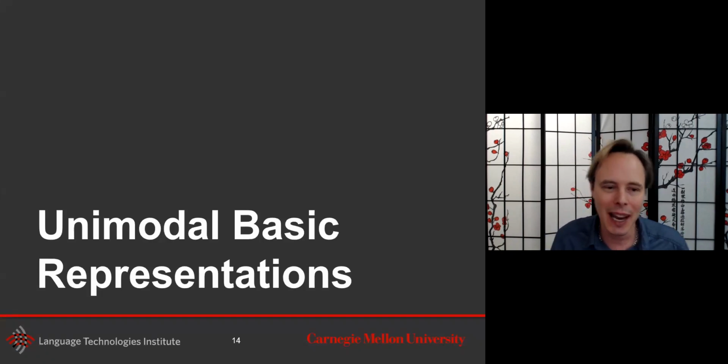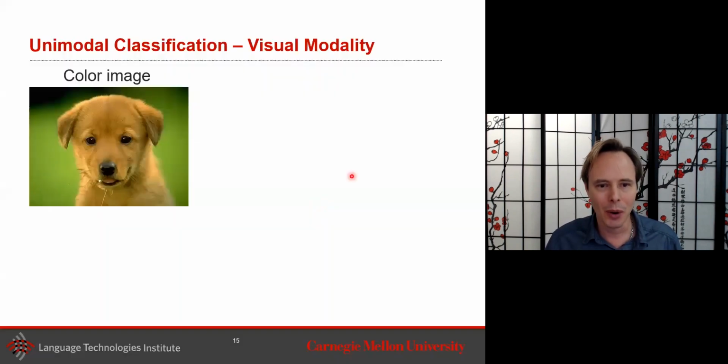So the lecture today is about a highlight of unimodal representation, and also start understanding the core concept, or at least some of the key concepts of neural networks that are going to be very important for this. So let me start with unimodal representation, and I have a little bit of a bias sometimes because I've myself done a lot of research in computer vision back in the days. So maybe that's why I put it on the top.